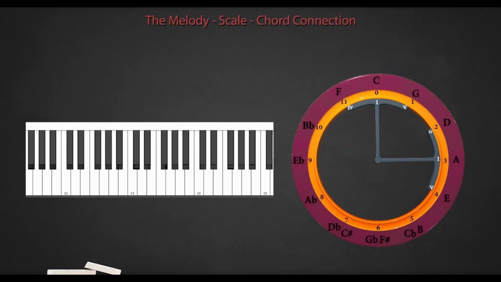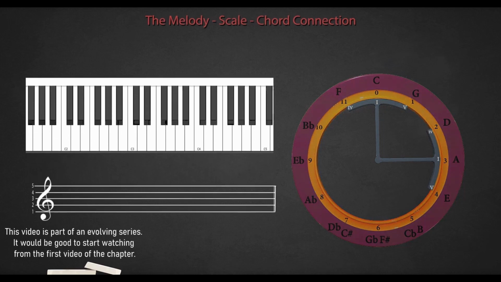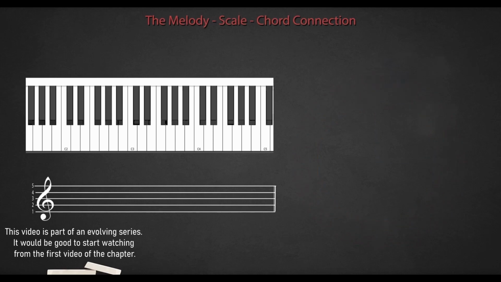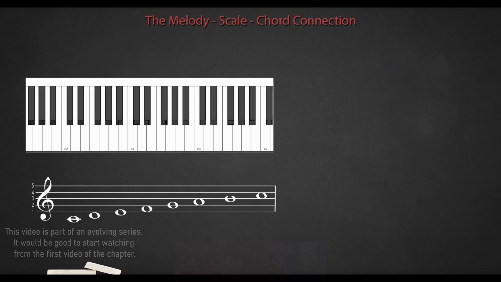One more subject that we will deal with is how melody works and how it is connected to the scales and the chords. The first important thing we must remember is that the scale of a musical piece is the path that this piece follows. So, if a piece is written in C major scale, the notes that it will follow are C, D, E, F, G, A, and B. Have in mind here that as your knowledge and technique expands, all these rules become more relative and the solutions and possibilities become vast.